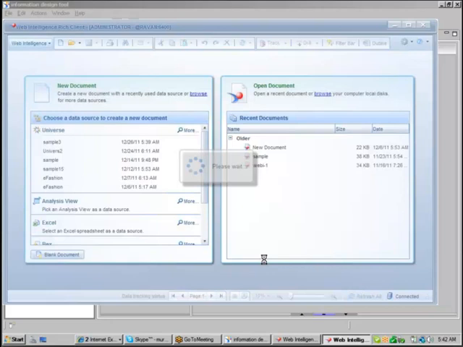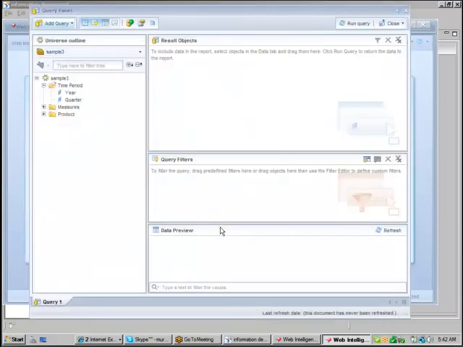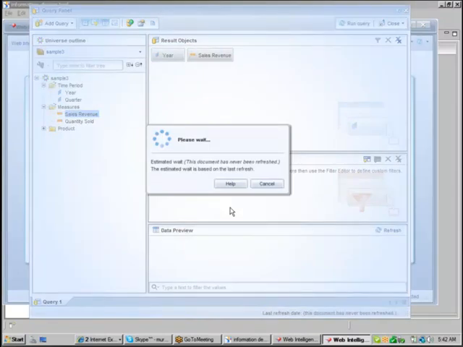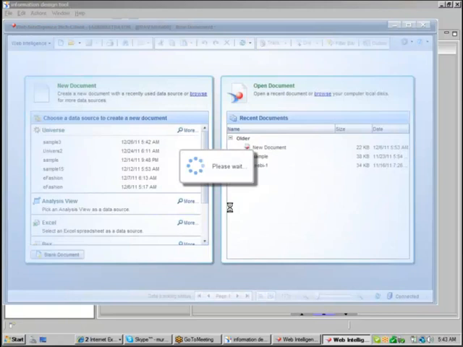Once you log on, let me create a report with the year, comma, sales revenue, and run the query. When you run the query, go to analysis and enable drill.